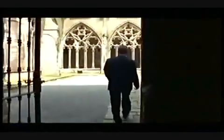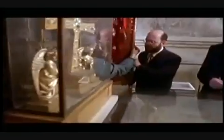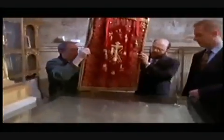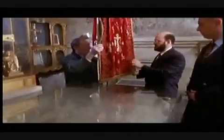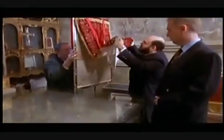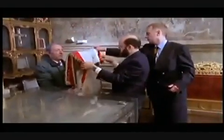Jorge Rodriguez is a member of Spain's Shroud Study Center, and Mark Guscin has written a recent book about the sudarium and its relationship to the shroud. The sudarium is covered with blood, but there is no image as there is on the shroud. It is believed that this cloth was removed from the face before the body was wrapped in the shroud.